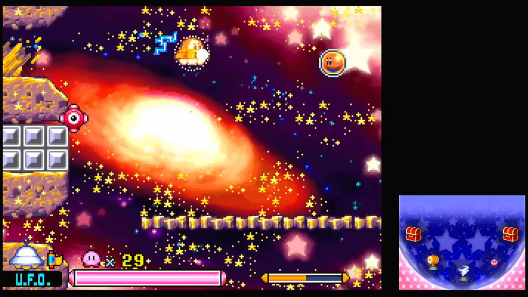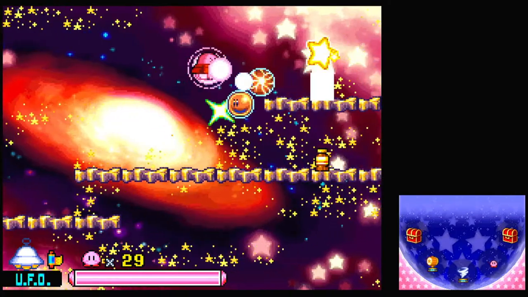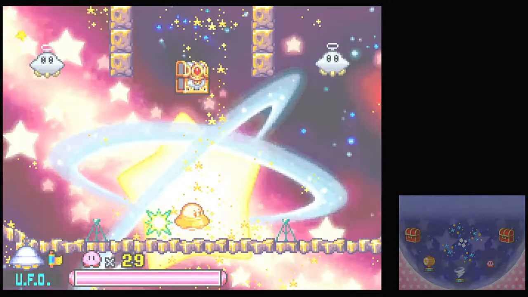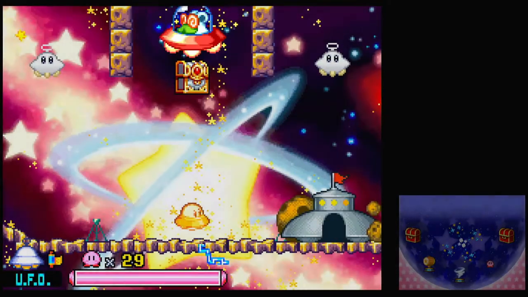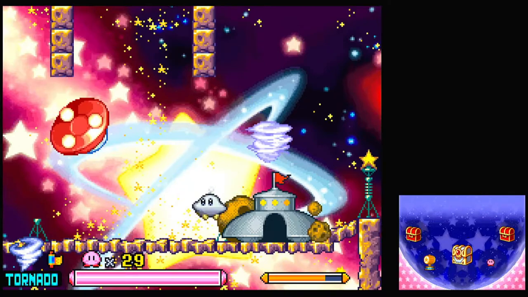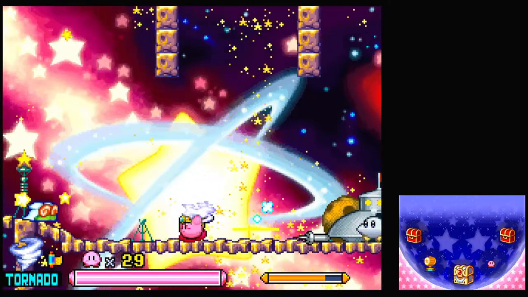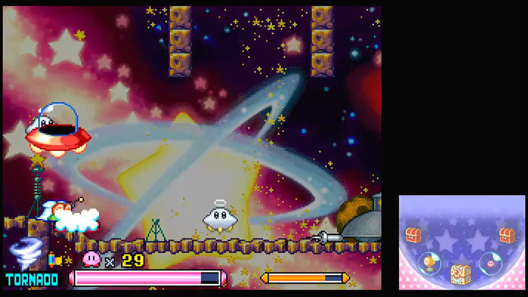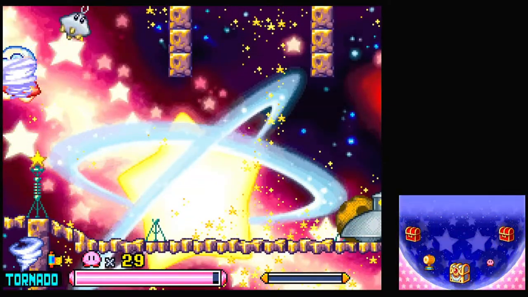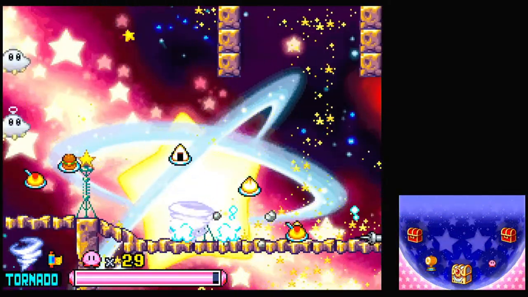Okay. When we get there, I'll use the tornado. Kirby Cola, we'll get that first. Yep, it is. Right. And I happen to be right next to Doc, so yeah, what's up, Doc? Alright, just gonna tornado him.